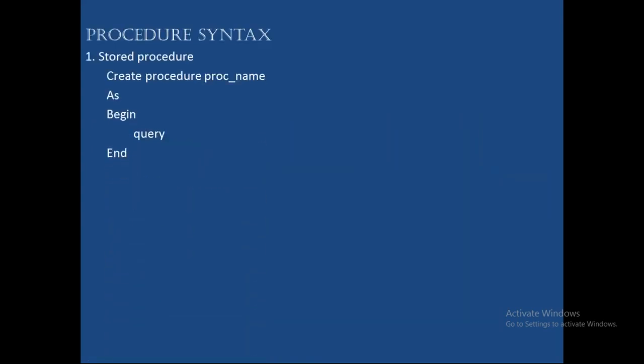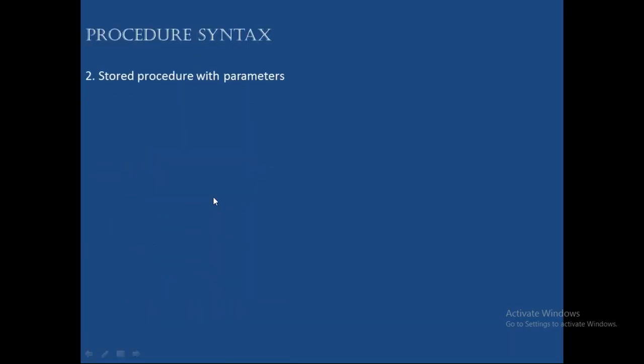Okay, stored procedure. See, this is the syntax. Create procedure, procedure name, as begin, and this is the query. Example, create proc cust_sp as begin, select star from cust. Whenever I execute this stored procedure, it is going to give the result of this query. Okay, this is the normal stored procedure.